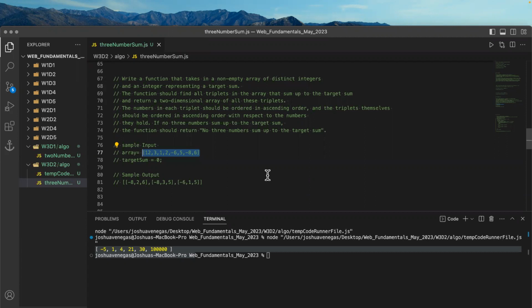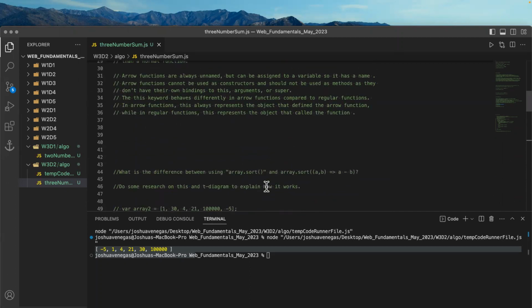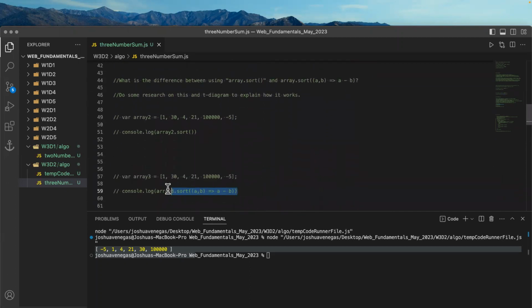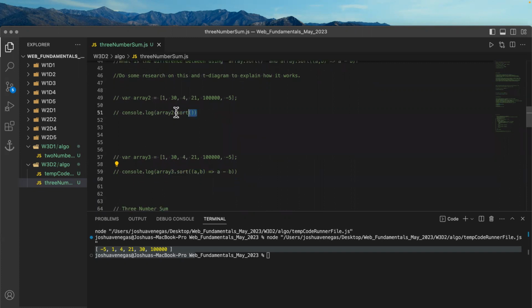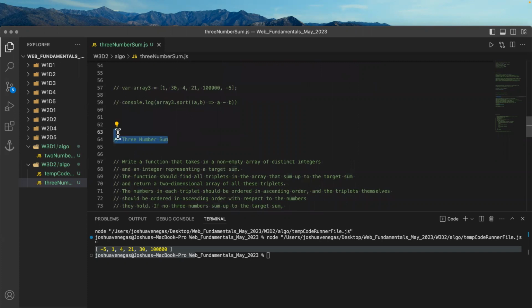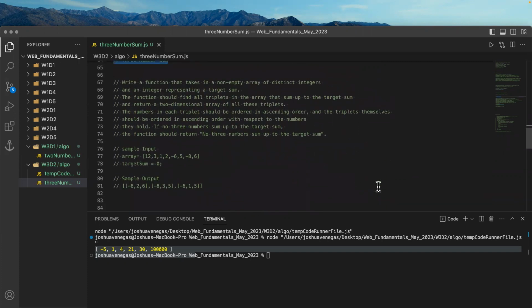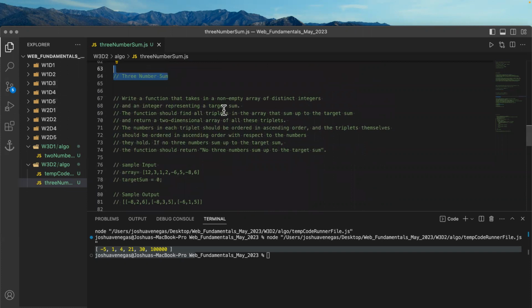If you finish this algo problem this morning, if somehow you finish and you have some spare time, I'd like you and your group, after T-diagramming the function, to do a little research to explain how this sort function works different than this sort function. How the one with a, b, a minus b works differently than this sort function. So help the rest of the class by explaining the difference if you solve for the algo and have some time left over to T-diagram after you've done that. Okay. So that's the order of things I want us to do.